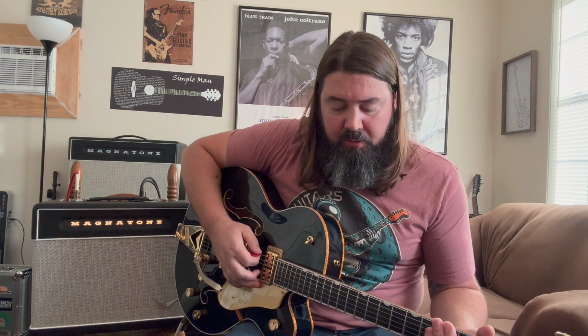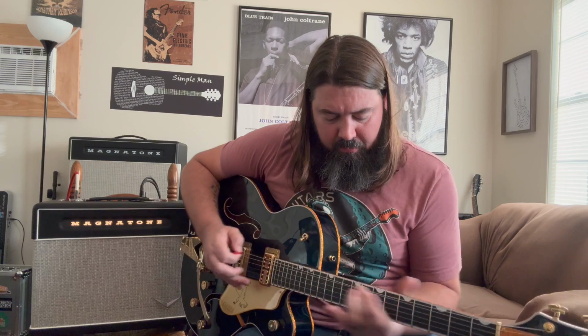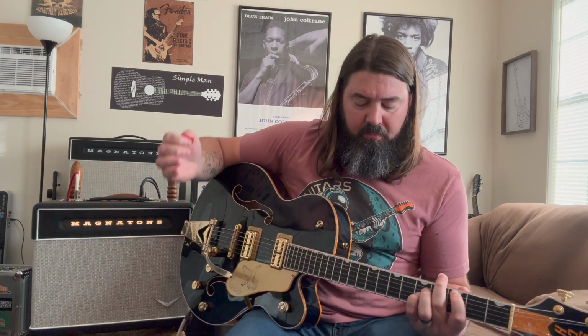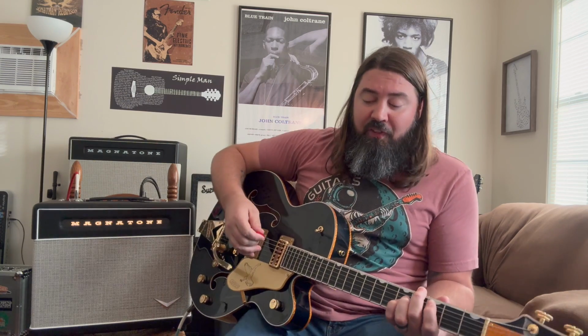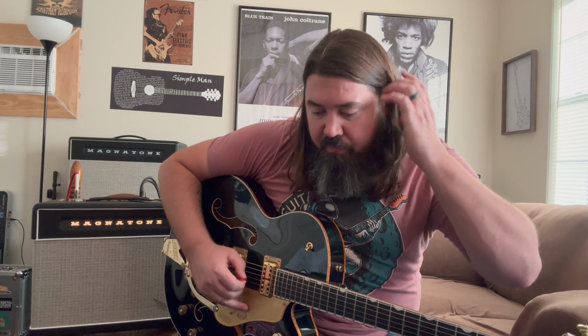Sounds pretty phenomenal. I told you I had that petty drive set up pretty much as a boost. Pretty fantastic. Now, you might be saying, hey, I want to buy an amp like this and I don't want to use pedals. You could absolutely not use drive pedal. I mean, overdrive, dirt things. You might want fuzz, you might want something like that. Obviously, it takes those things really well.